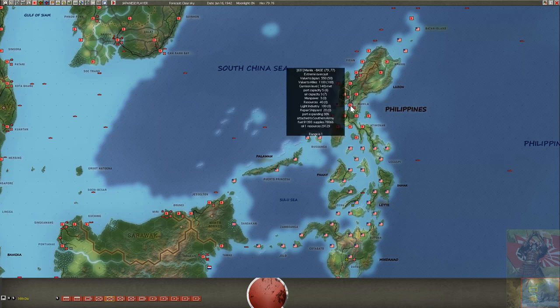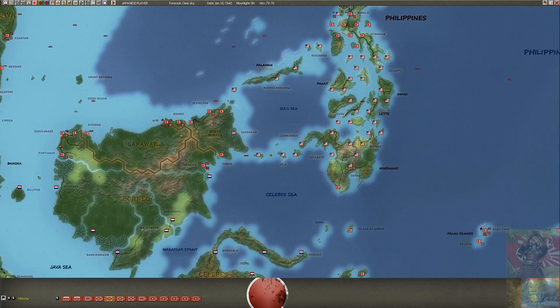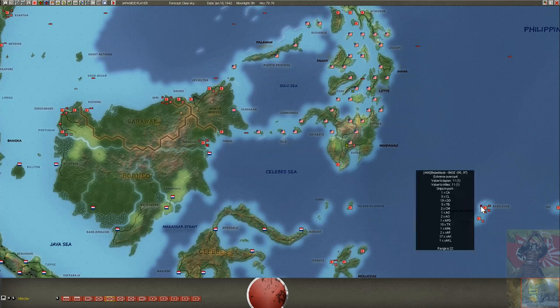We kicked him out of Manila. He tried to kick us out of Clark Field, but his attempt failed. And now we try to get rid of him, to push him back to Bataan, and clear up the last big force of resistance in Manila. The rest of the Philippines are starving out, because I can check here with my scout planes.